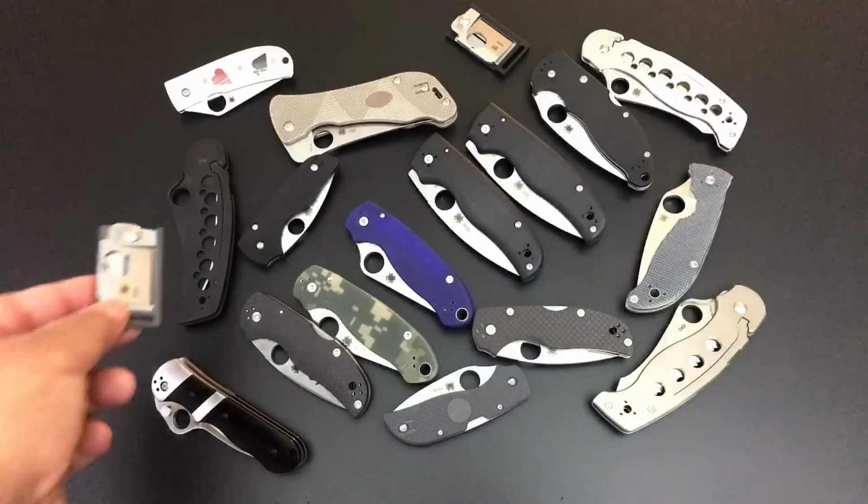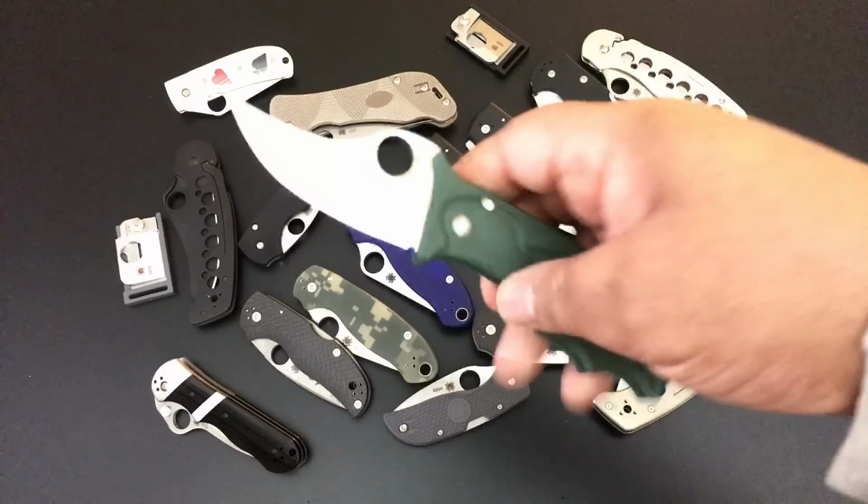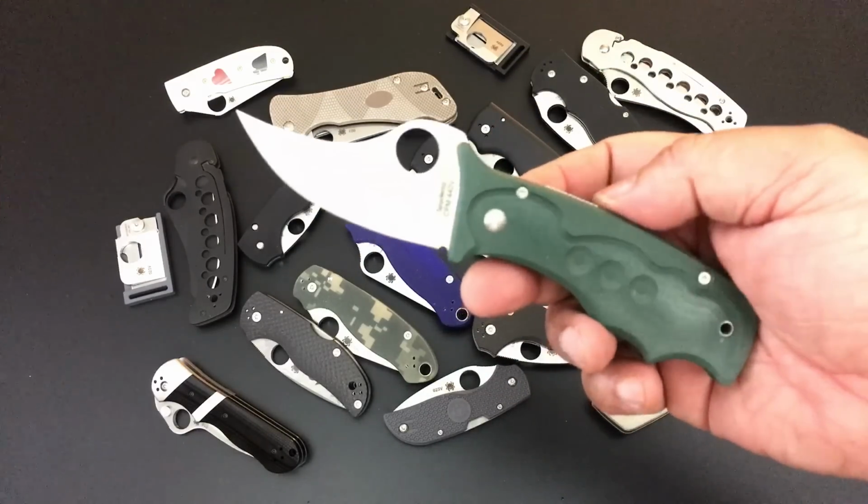Again, we're going through the 2018 catalog using the knives that I have handy to kind of give you a feel or a look of the knives in the catalog. We haven't hit the special knives. A lot of what I'm showing you are knives based on things that they just released this year, or knives that we thought were coming in 2017 and they're still in the 2018 catalog but have not been released.